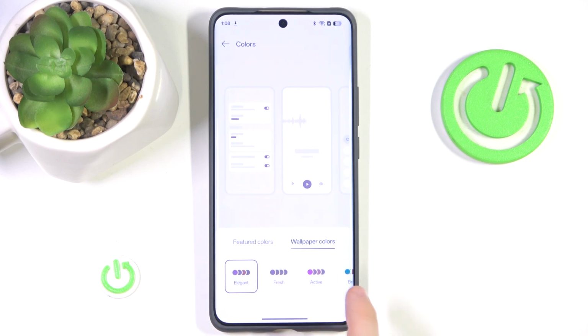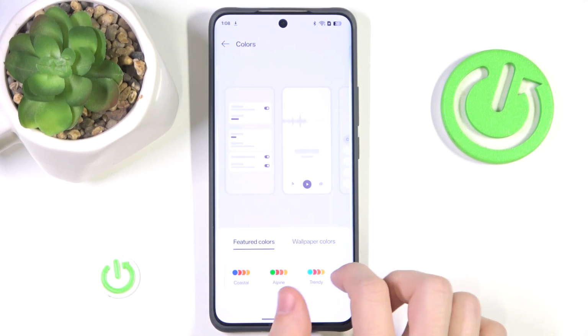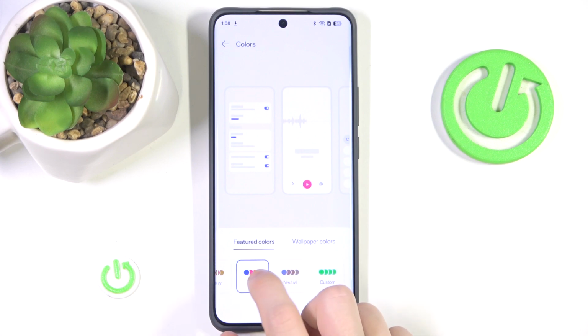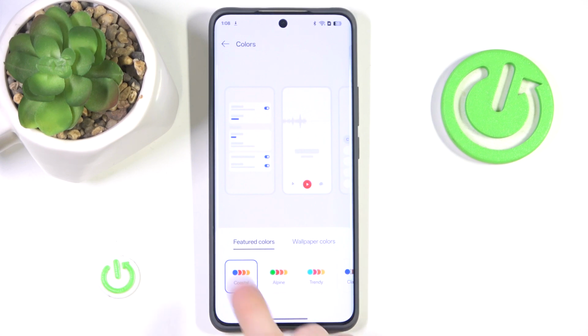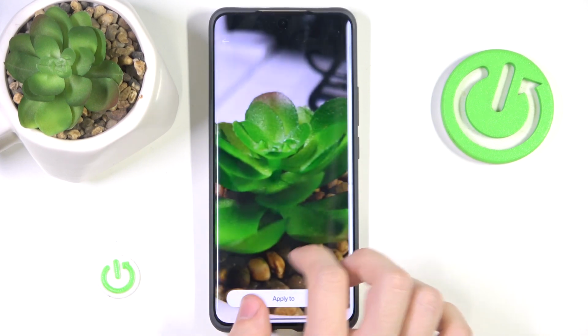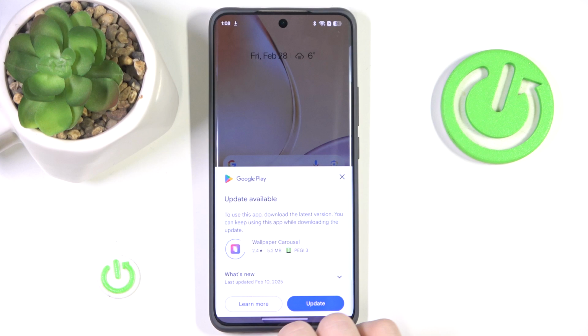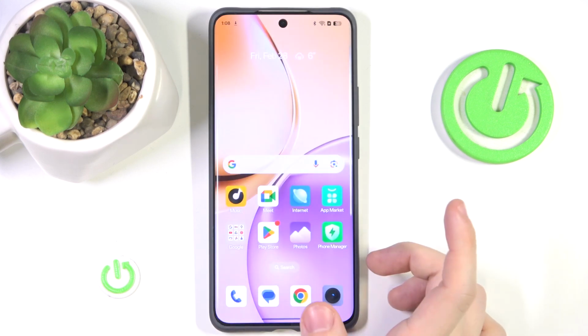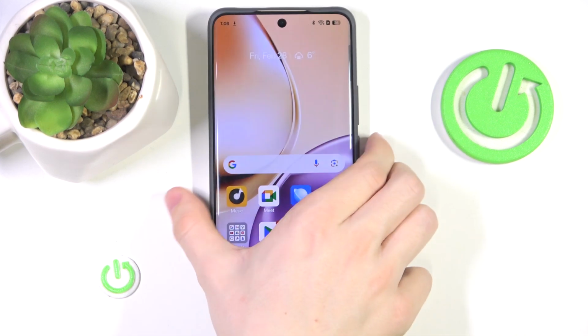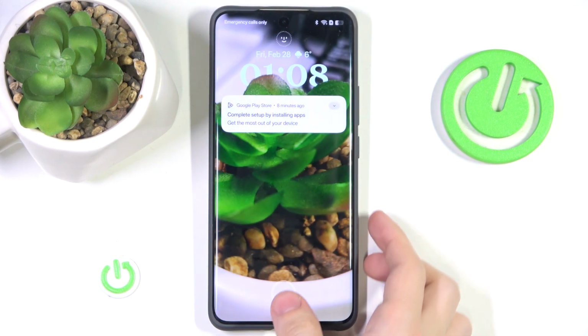I think they are based on the home screen wallpapers, so I don't really like them. I'm gonna go back to the featured colors, and maybe let's set the coastal ones. I think they look pretty good. Now let's go back. I'm gonna go back all the way. I'm gonna close that. And you can see my home screen is unchanged, but my lock screen has this new wallpaper.